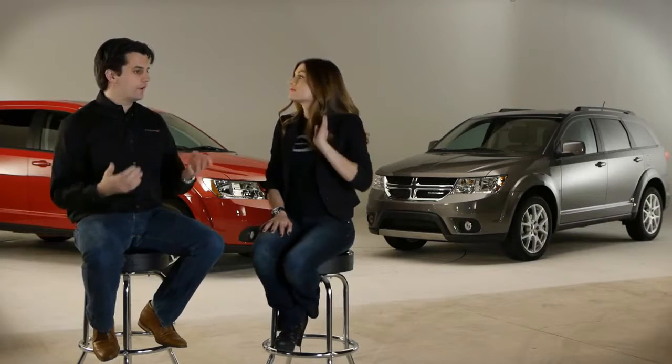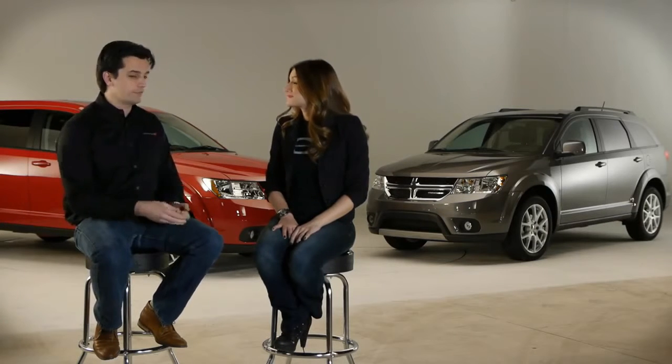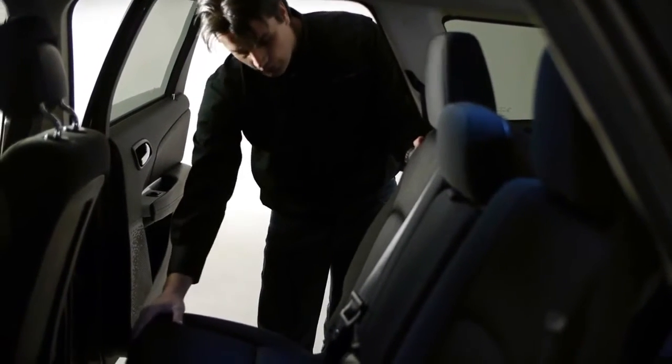So we talked about five and seven passenger seating. Can you tell us a little bit about the various seating configurations within Journey? Journey has great seating configurations — it's actually one of the most versatile vehicles in its class. We offer five or seven passenger seating, four or six cylinder engine options, and front wheel drive or all-wheel drive. A lot of competitors do not offer seven passenger seating, but we know from what we've learned from minivan and from our current sales that seven passenger seating is a very nice option.